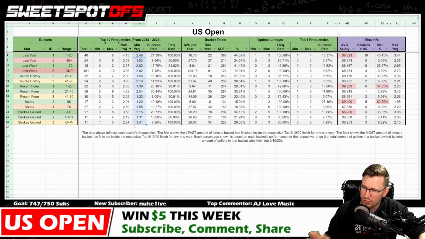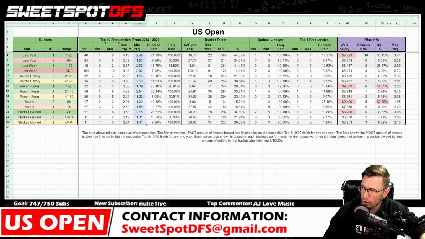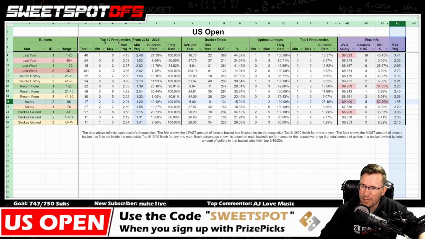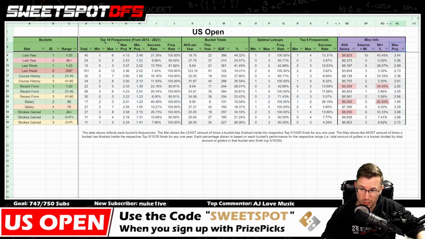Here's actually something I just noticed. You have access to this on the cheat sheet. You see this salary. By the way, you can ignore salaries, but do you see this column over here? In purple. I have 1.95 as the max projection. If this column in the purple max projection is less than 2, I want you to automatically make your minimum 0 for that bucket.